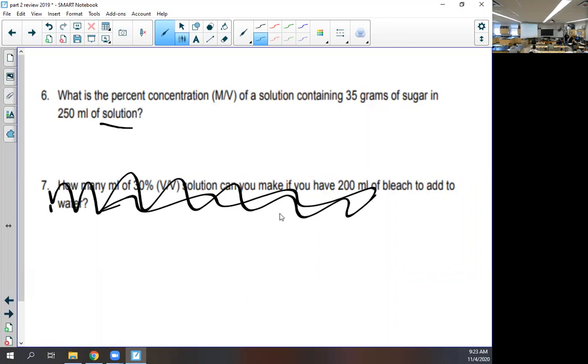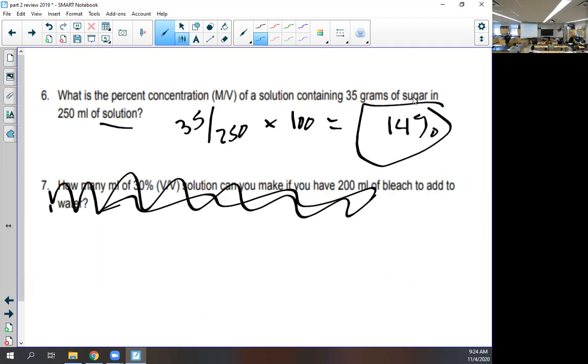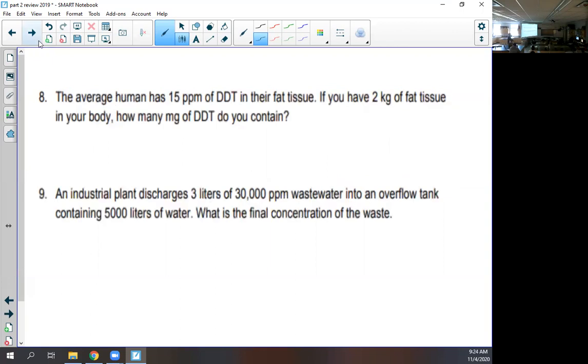Okay, this problem, did it say to add? No, so don't add. So you end up with 35 over 250, is that right? 35 over 250 times 100, that's upside down. And we get 14. Ooh, that is one of the answers. Well, never mind, I forget. That used to be the exact test question, but now it changes. So some of you get 11, some of you get 14, some will get 11, 13, like my birthday. All right. You don't have to do any algebra on the test, so let's move to number 8.